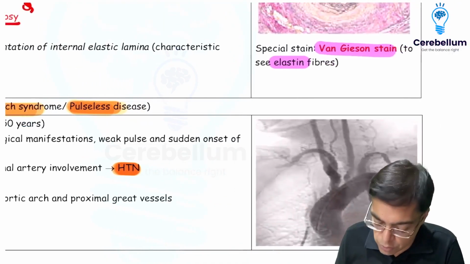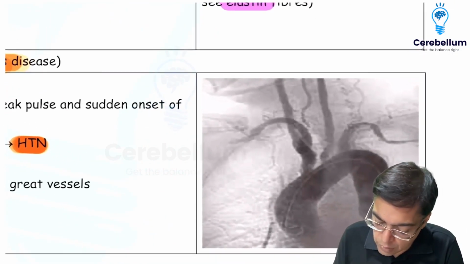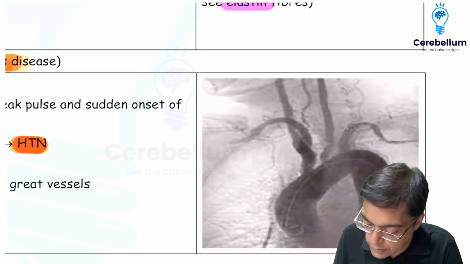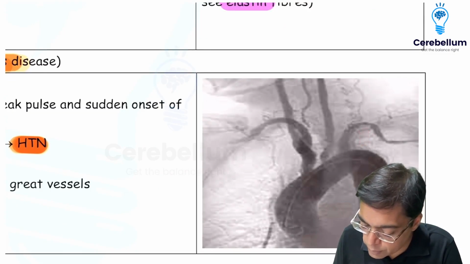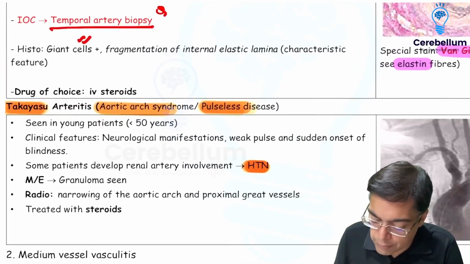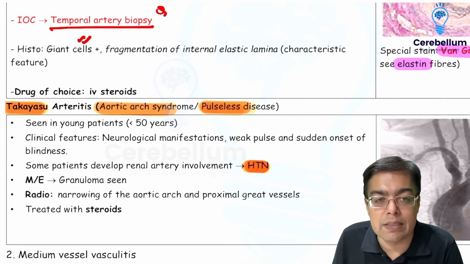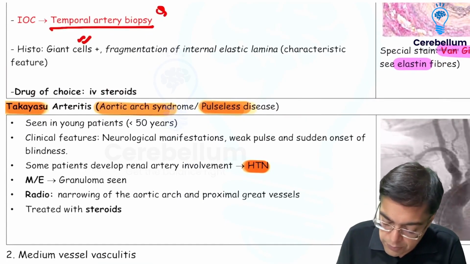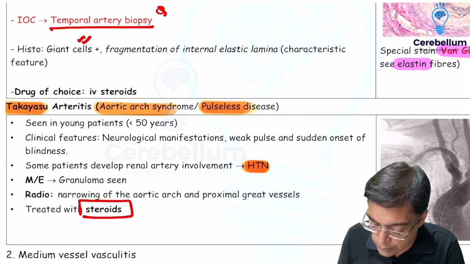Radiologically, you could be having the presence of a situation where the patients are going to be having the involvement of the big vessels, and there is going to be a tremendous narrowing that can be observed in the angiograms. So that is what is going to be responsible for the clinical finding as well, which was in the form of the pulseless disease. How do you treat this condition? The treatment of this condition happens to be again done with the help of steroids.